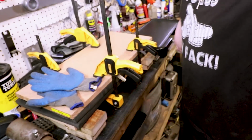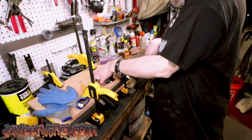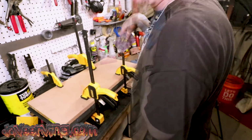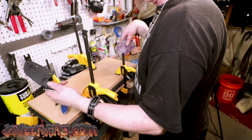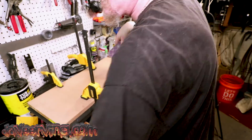Alright, I'll be back in about 10. Alright. Gotta admit, I'm a little nervous here. And trying to work on these knives a little bit more. They're almost finished. I mean, they are finished. But of course, in my OCD mind, they need work, so.